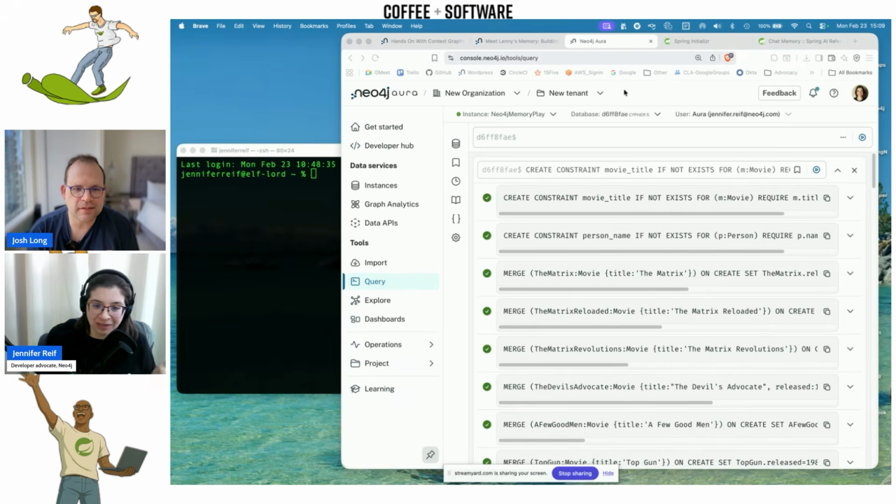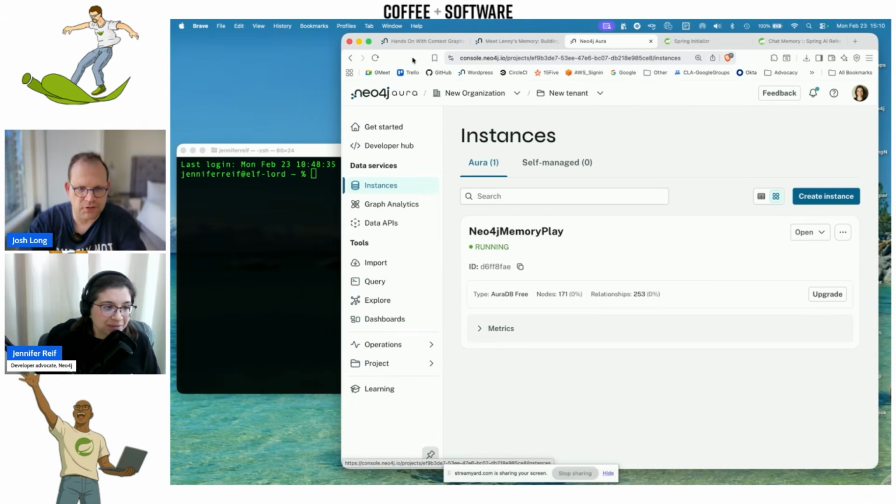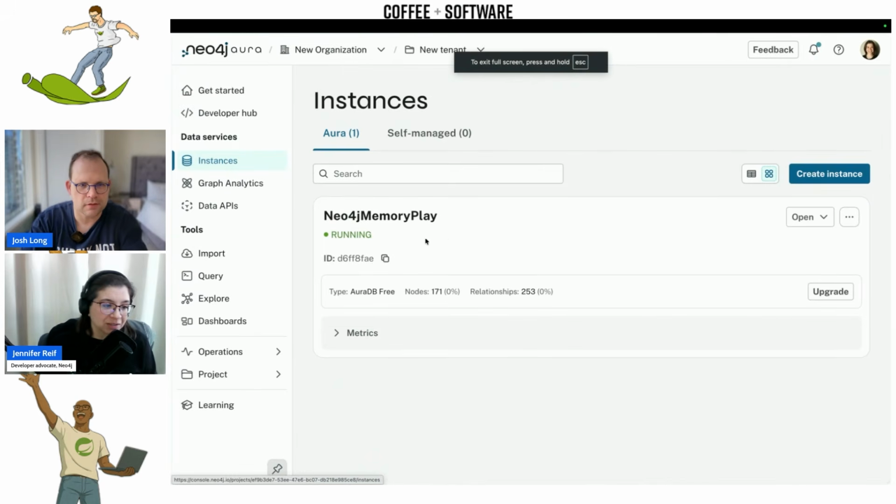But I'll start kind of introductory, and then hopefully we'll get a chance to apply some more in-depth things later on. So to start us off, I went to Neo4j Aura, which is our cloud database as a service. Let's just go to instances here so we can see this. What I did is I just spun up a free tier instance.